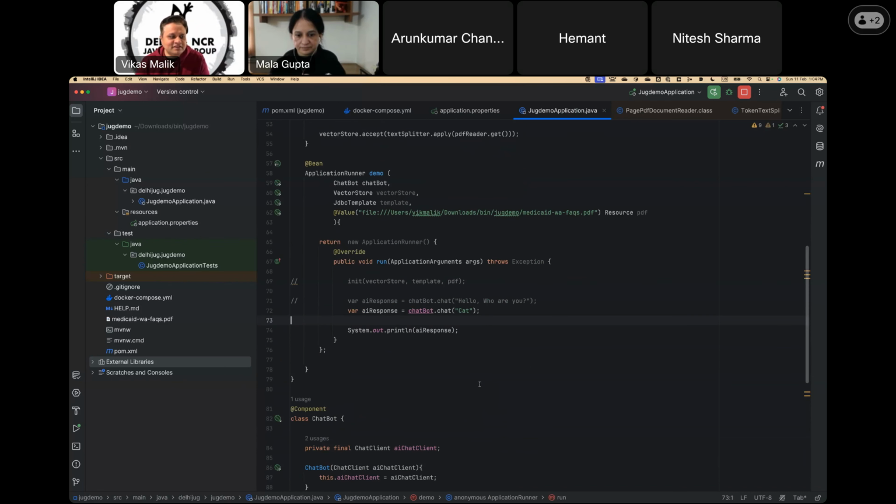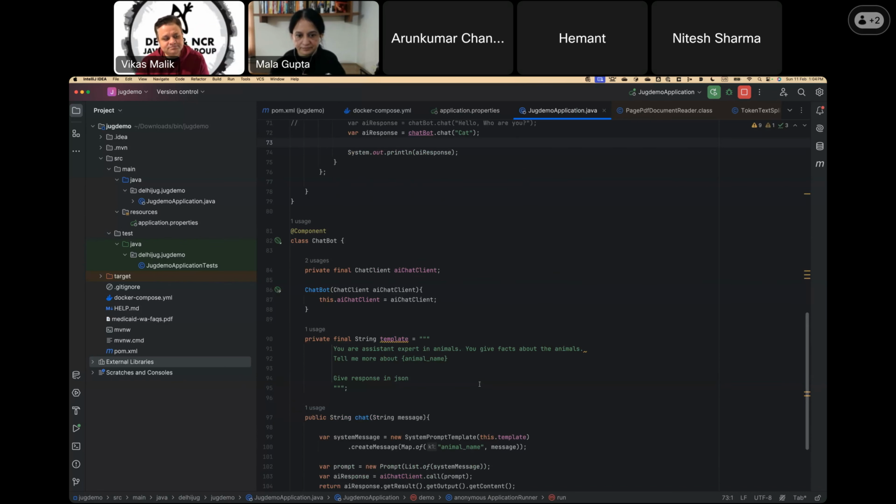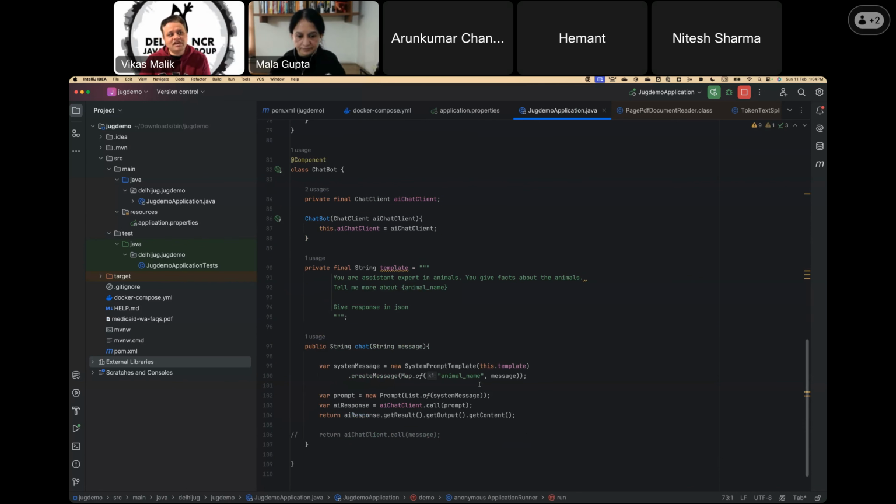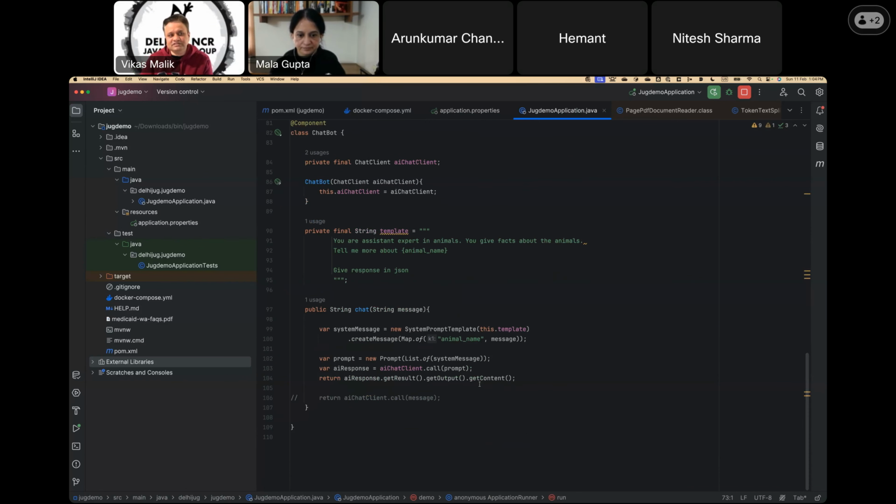So the next thing I want to do is make my template in a way so that it can give answers based on this document as well.